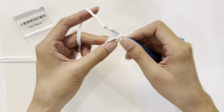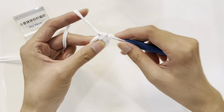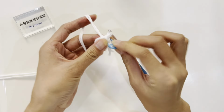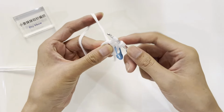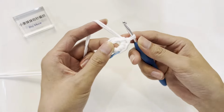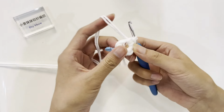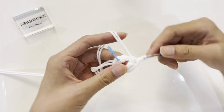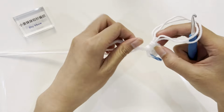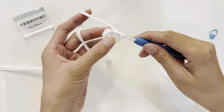Pull up a loop. Crochet a chain stitch. For the first round, we work inside the loop. Crochet 6 single crochet stitches. After crocheting 6 single crochet stitches, tighten the loop. Next, crochet a slip stitch to join with the first stitch.